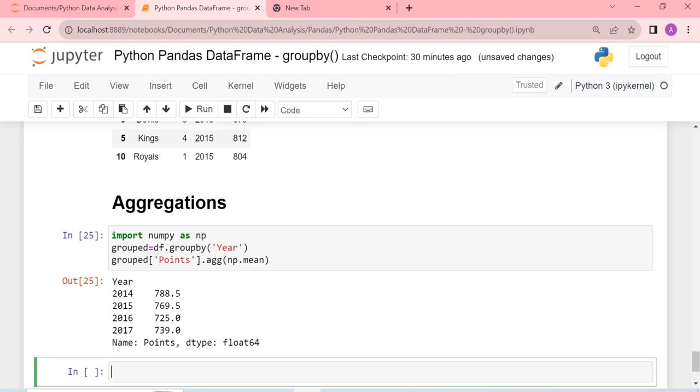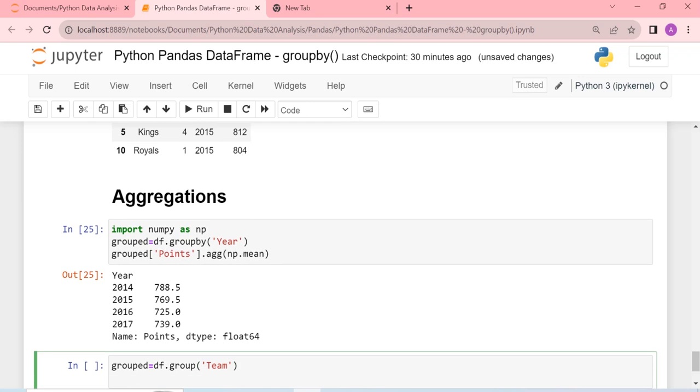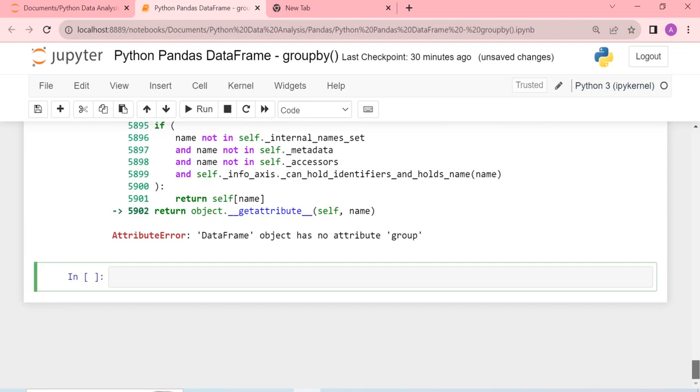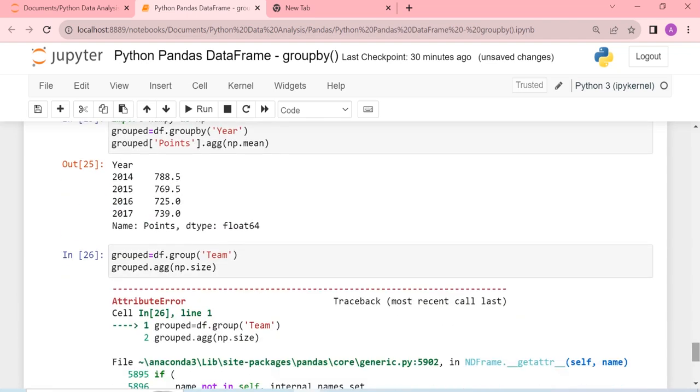We can also pass the size parameter to aggregate. So here what I do is group equals df dot groupby. This time I'll be grouping the team column, and then here I say group dot aggregate np dot size, and let's check the output. This gives me an error for group.